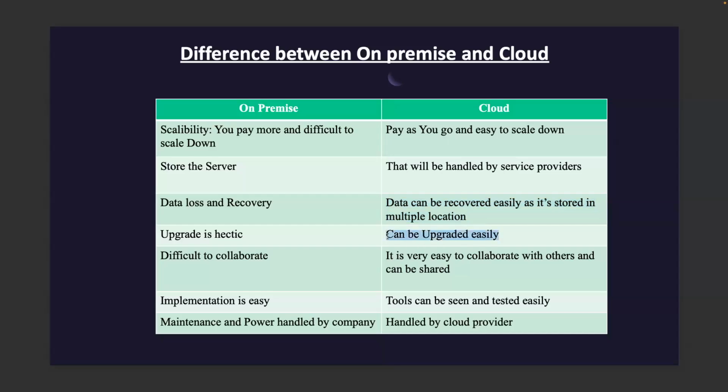Upgrade is very easy. If my Google Drive is filled at 100 GB, I can purchase 200 GB. If it is filled, I can just get 1 TB. All of that I can do. Implementation is very easy. If I want to get a Google Drive right now, I can just get it without any problem. That is why cloud is important, and every individual is moving to the cloud, right?